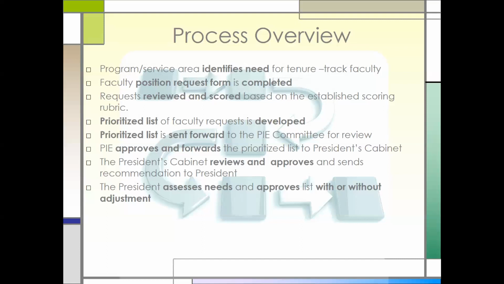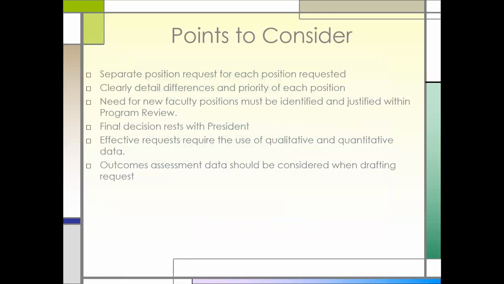There's considerations for positions that will be funded from different sources. And if there isn't any funding in that source, then that position will be skipped and the president will adjust. Also, there are programs that have different accreditation standards, and they're required to have positions in order to run their program. So that might supersede the list. And that's something that the president knows, and so the final decision lies with the president. And all of the dates associated with each of those steps in the process can be found in the program review timeline on our program review website.